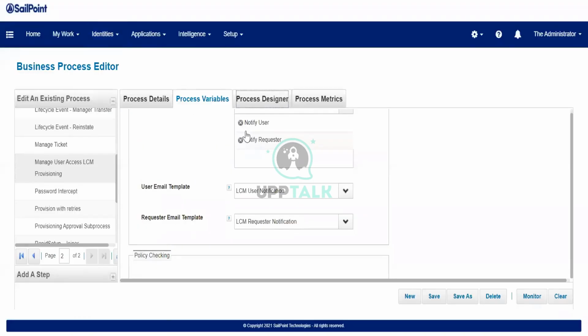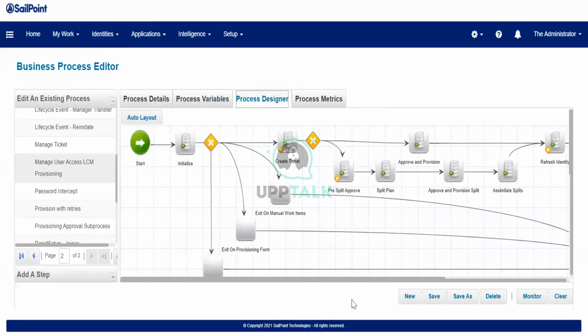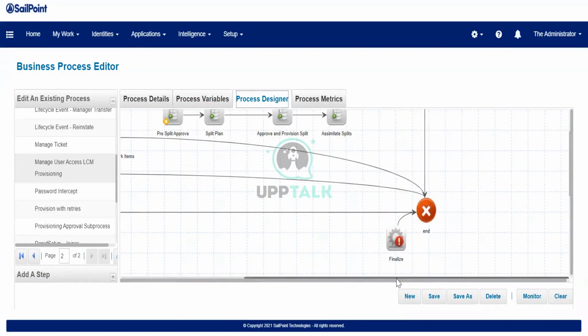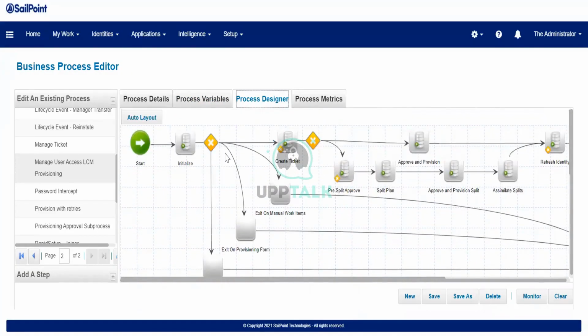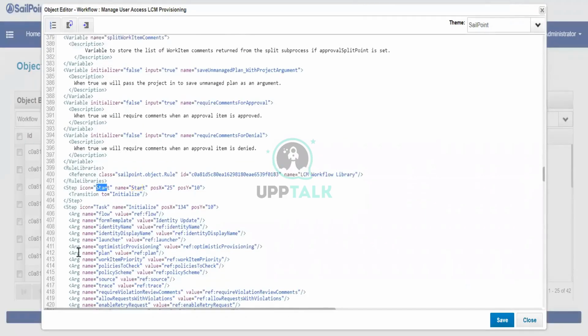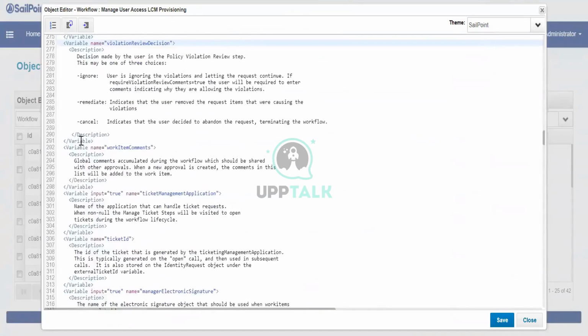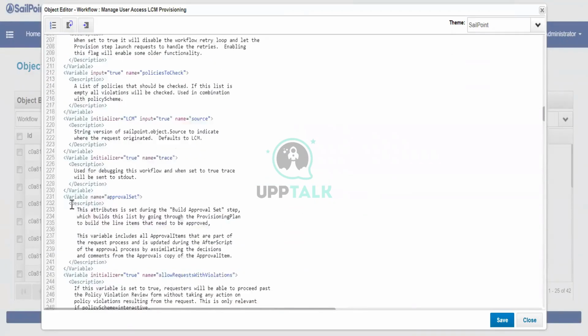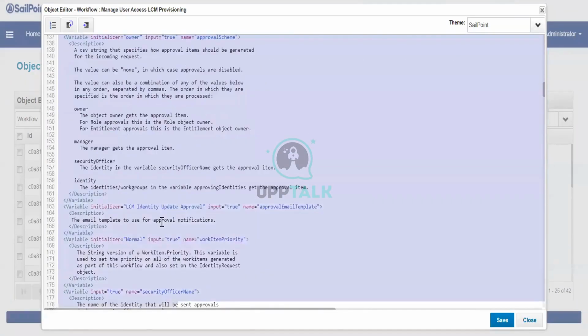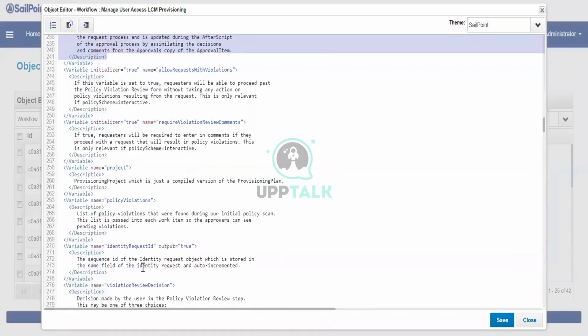Now, if you talk about this business process, you see a start, and there is one more at the end, which is end. By default, every workflow will have these two steps. The remaining steps are as per the requirement. Now, this covers different scenarios. For example, this is a start step. On the top, like when we write Java, we declare the variables. In the same way, these variables are declared here. Now this is the actual code.